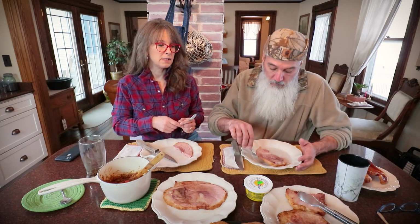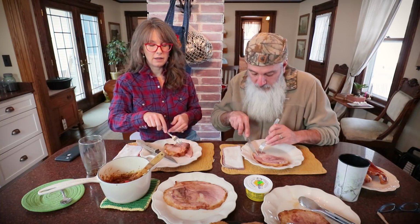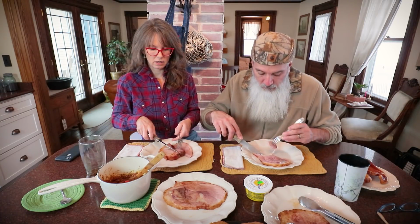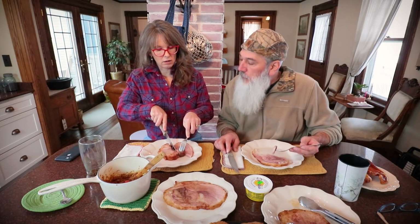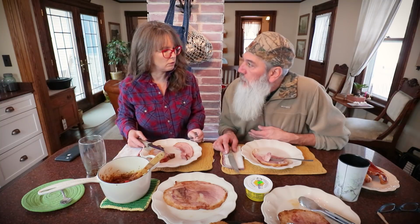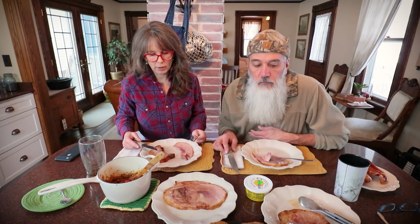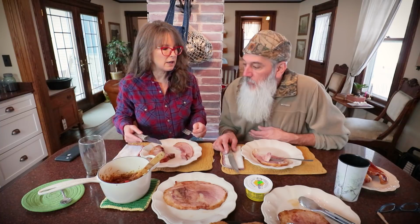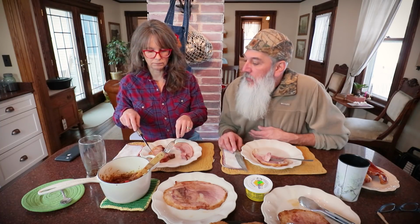So we chose ham steaks and pork chops because they were probably our least favorite cuts from the Red Wattles. So we thought it would be a fair assessment to ask: is that normal for not being commercially raised, or was it the processor, using a different processor, a different type of meat? So a lot of different variables, right? This is a different pig and a different processor.